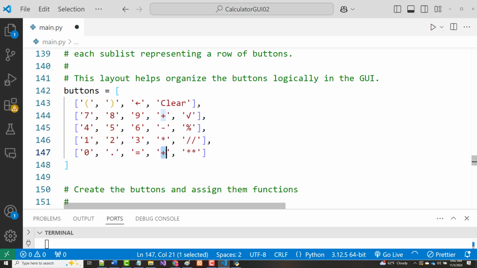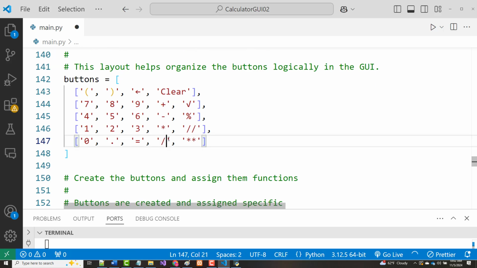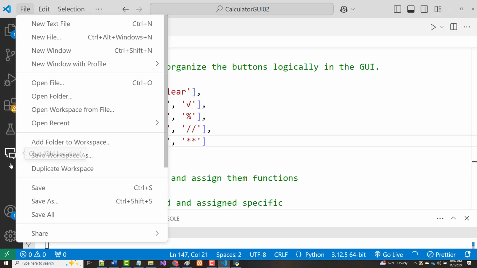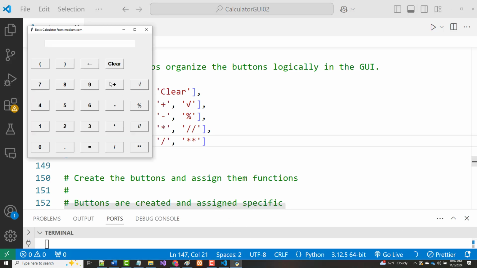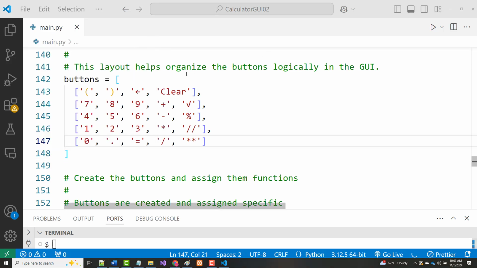This will be divide. Okay. I like the way that looks better. You may or may not agree. You could always change it around if you were so inclined. So you can see I flipped them around. I like the way that looks better. Okay. All right. So that's what I wanted to do here.